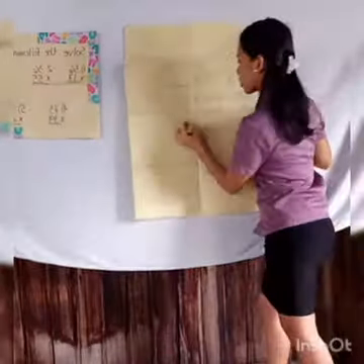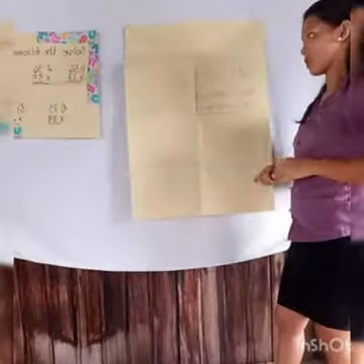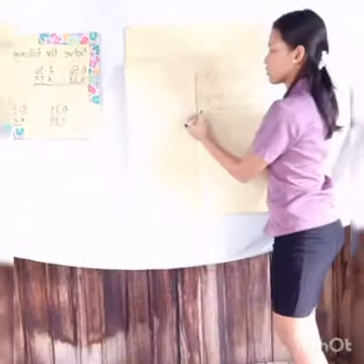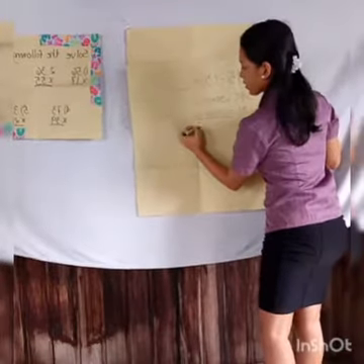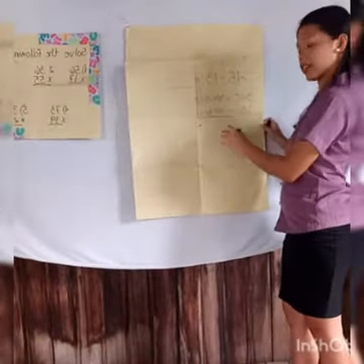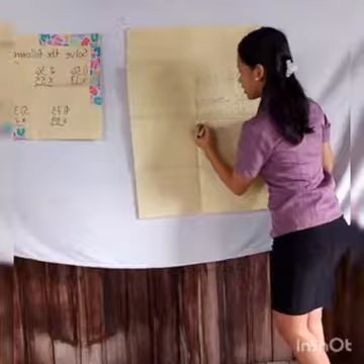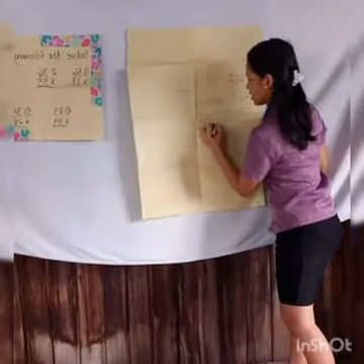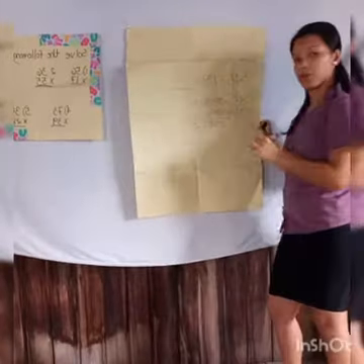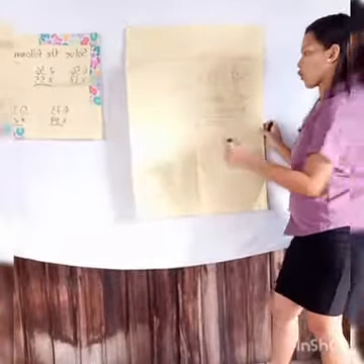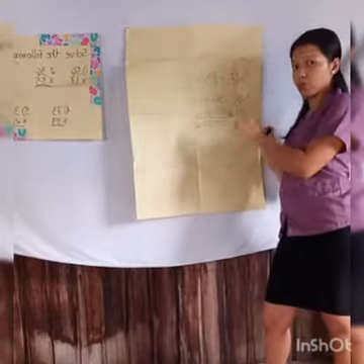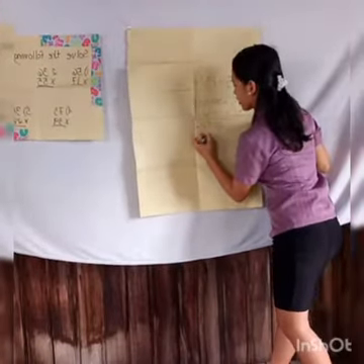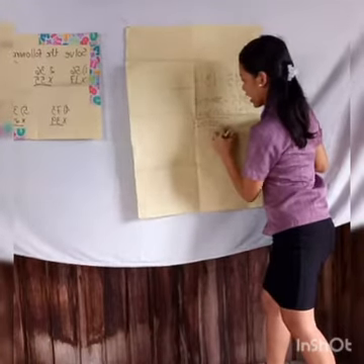So how do we begin? Where do we begin subtracting? We will start in the ones place. 5 minus 1 is 4. And then 40 minus 30 is 10. Very good. How about 300 minus 100 is equals to 200. And then we will express them in standard form: 200 plus 10 is equals to 210, plus 4 is equals to 214. So this will be the answer.